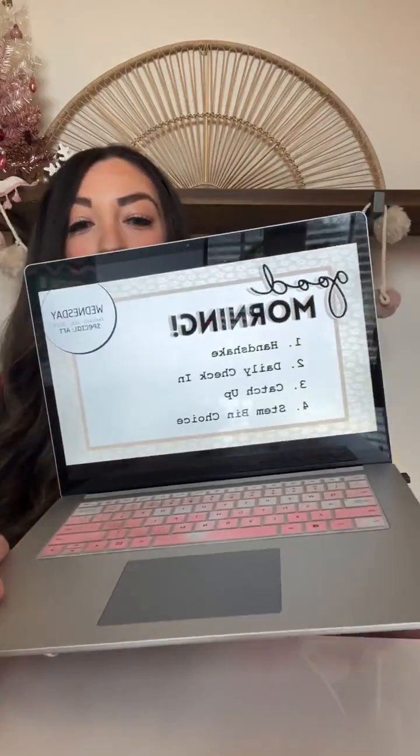So the morning work slide is a great staple because this gives students directions as soon as they come in. You can add visuals to this super easily. So if you're using Google Slides or PowerPoint, you can add images into your slides to show exactly what you want them to do, which is really valuable, especially with younger learners who aren't readers yet. But even with older students, even with high school students, you could use slides to give a visual agenda of what they need to do when they come in. Even if it's literally the same every single day, a morning work slide is a great place to start.